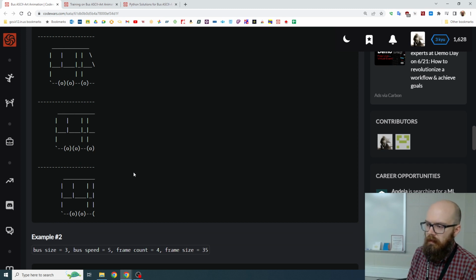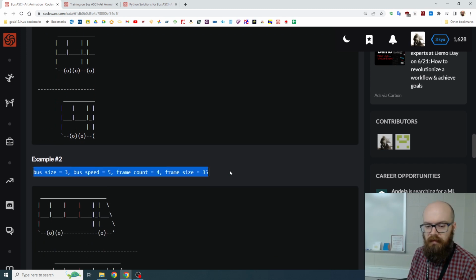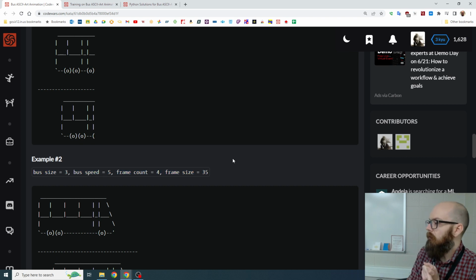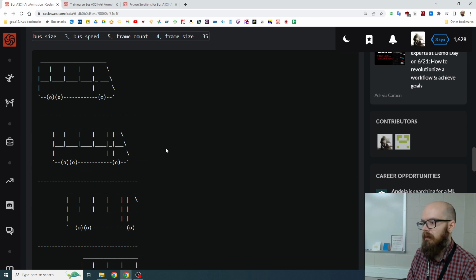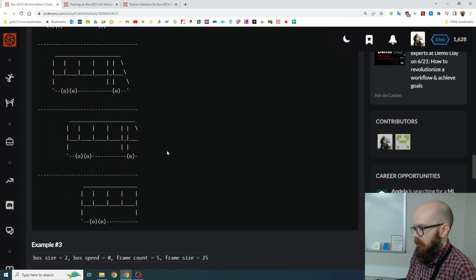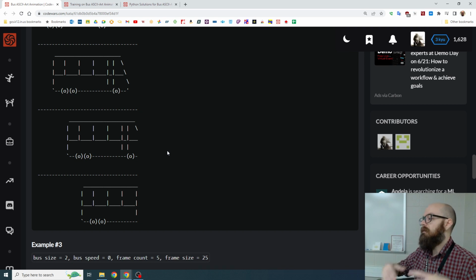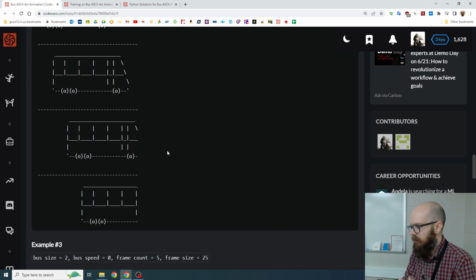And what makes this problem interesting is that everything is parameterized. We don't know how big is the bus, how fast is it moving, how long is it moving, or how much space does it have. So here's an example of a big one with the bigger area. It still eventually gets cut off. And that's what we want our code to be in general, is parameterized. We want it to be able to handle different kinds of situations instead of just being nailed down to only one thing.